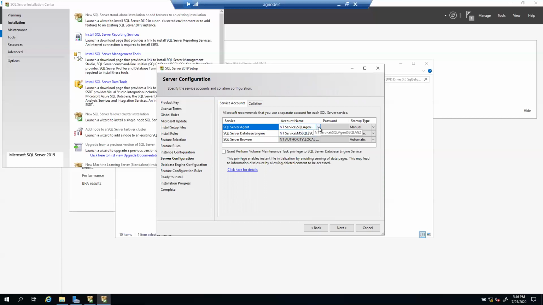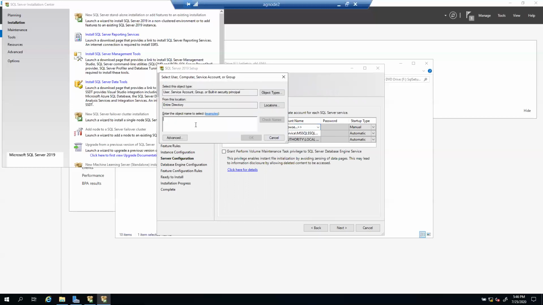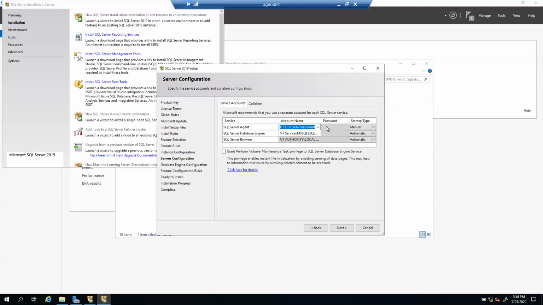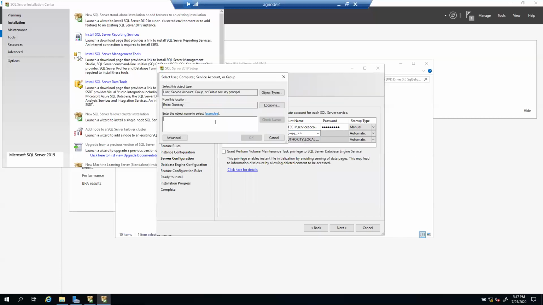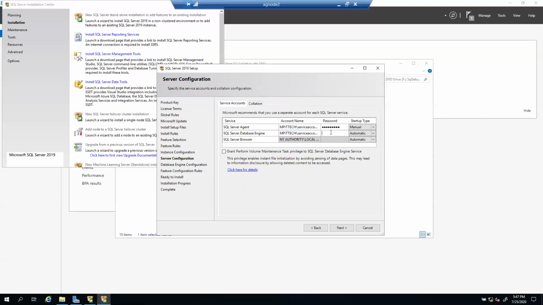All right, so the same thing, I wanted to use the same service account, just like we used on node one. Well, look for, I have a service account called service account. Just look for it right there. You provide the password. The same thing here. Service account, check name, okay. Provide a password. All right, let's go next.